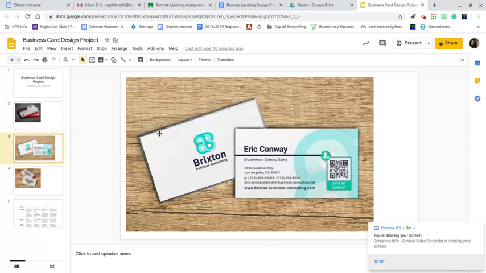This one I thought was very simple, but again, I liked it. The intentional placement of these circles in the background was cool. Gives it just a little bit of color. And then we have all the black text here. It's all lined on the left. We have a line here underneath the name. So obviously it's drawing our attention to the name, Eric Conway, and the job, business consultant. So the size of the text, the boldness of the text, and the proximity of these two things to the line make this stand out.